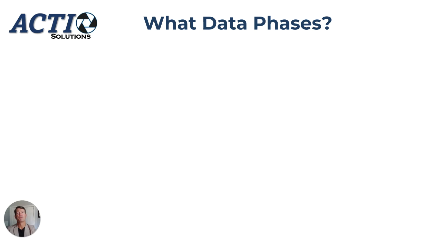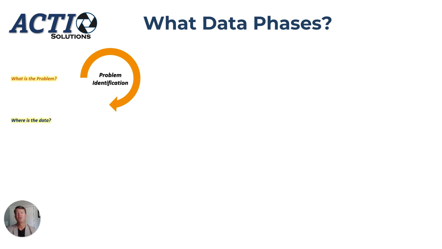So what are data phases? You might be asking what that means. Let's pull that out a little bit here. It starts with a series of questions. You have to ask yourself, what is the problem? What is the decision we're trying to make? You don't just jump into a data set and say, hey, tell me something about it. There needs to be something definitive about what you're trying to investigate or achieve. So we call this the problem identification phase. And again, this is typically with your process owners that share that with you as a data analyst.